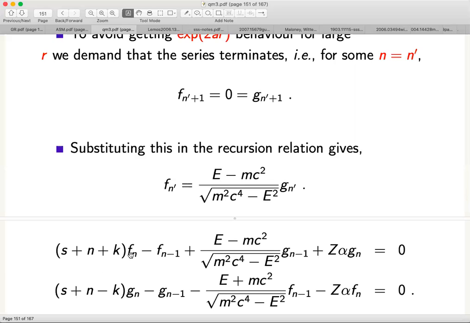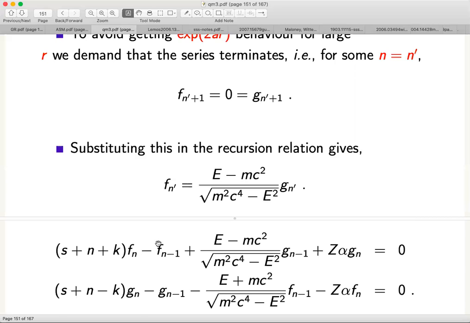What I was saying is, you're trying to say that for every solution, the n prime will satisfy the same relation. It is not that all the n's from 0 to n prime will satisfy the same relation. No. Only the highest one, the highest for any n prime. Yeah, fine.